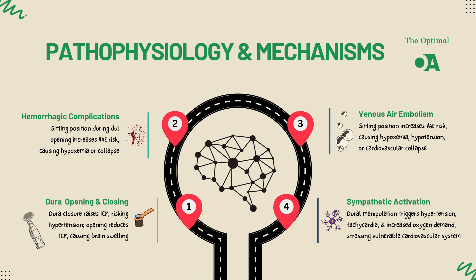This sudden decrease in pressure can cause the brain to swell or bulge, especially if there's any pre-existing cerebral edema. The body reacts quickly, triggering a sympathetic response which leads to hypotension and bradycardia, also known as the Cushing reflex. Sometimes, paradoxical hypertension can also occur as the brain attempts to maintain its blood flow.